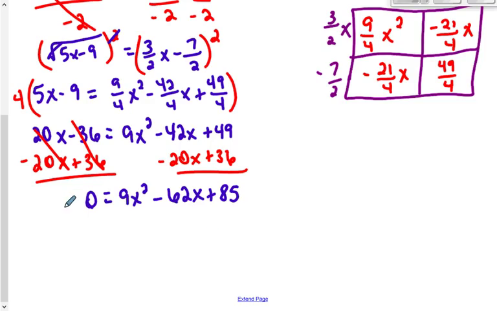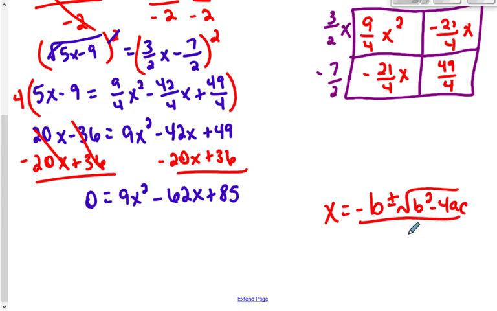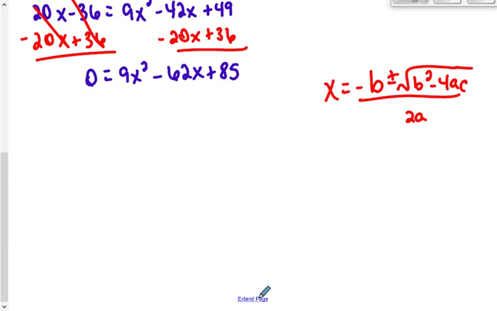I don't. The reason I say that I don't is because 9 times 85 and then the factors of that to add to get negative 62, that doesn't sound nice at all. Okay. Let's use quadratic formula. Negative b plus or minus the square root of b squared minus 4ac all over 2a. Now, could you use P and S? Absolutely. You can do whatever you want to do with that. Factor it however you want to. But personally, I think this is easier because there's a lot less thinking involved if you remember that.